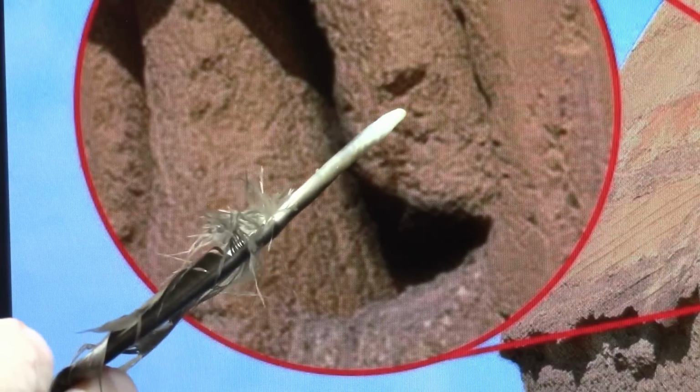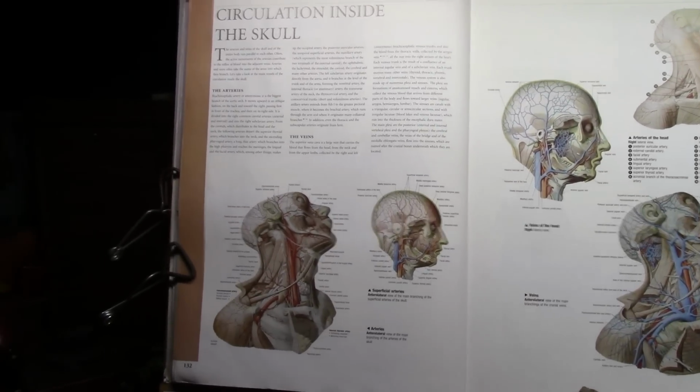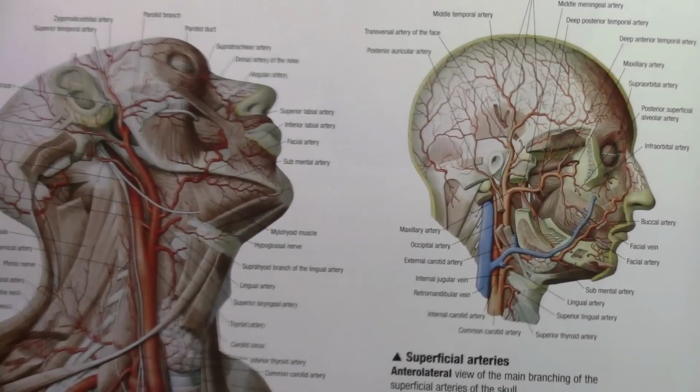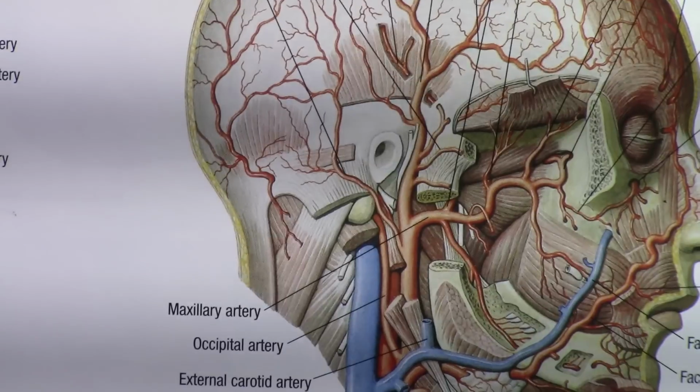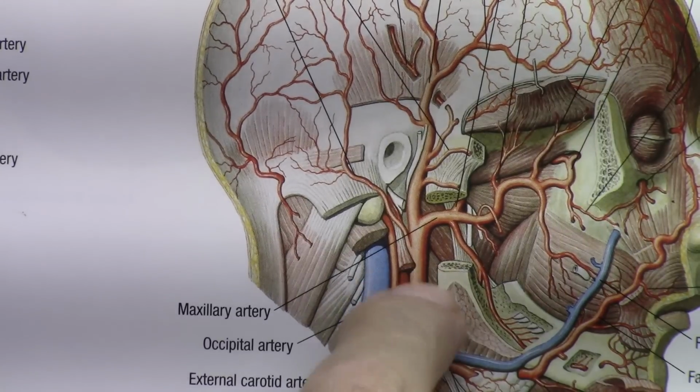Now look at this really carefully. I suspect there was a little cut right here somehow, and that blood is dripping right down there, and then hitting here and running down this whole area. You see how it's a different texture than this here? Completely different texture. And it's coming right out of there, and it runs down, and this is reddish, and that certainly looks red to me. I would suspect that is issued from that artery. There are all kinds of veins and arteries because your head has to get blood like everything else, and you use a lot in your head. But what we're looking at are the superficial ones, the outside ones. You see right in front of the guy's ear, down below, that red spot? That's the one I'm talking about, and it's drained the blood out of there.